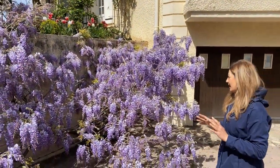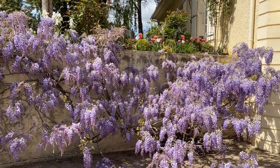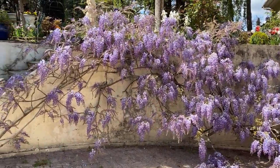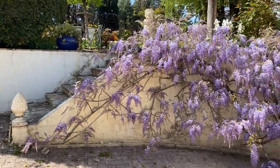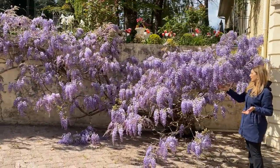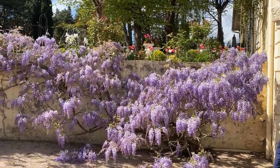but it's stunning. I just fertilized it again. I got some good manure around the roots, just keep it watered and trimmed. But I think this year it's just absolutely stunning. I don't think I've had this kind of blooms ever. They were always beautiful, but it's just stunning this year. So pleased with this wisteria this year.